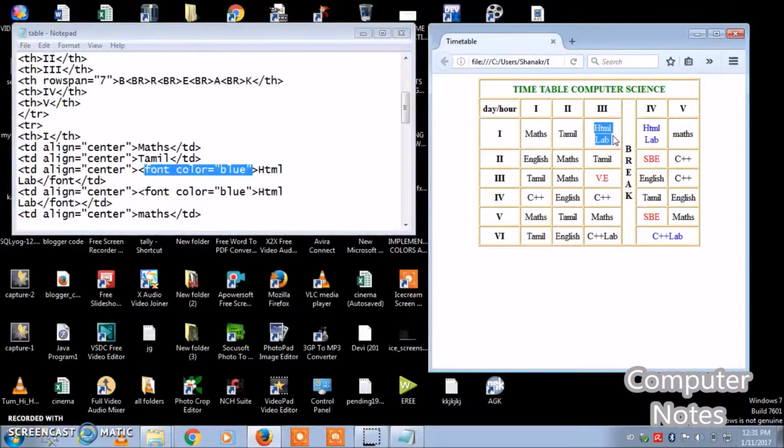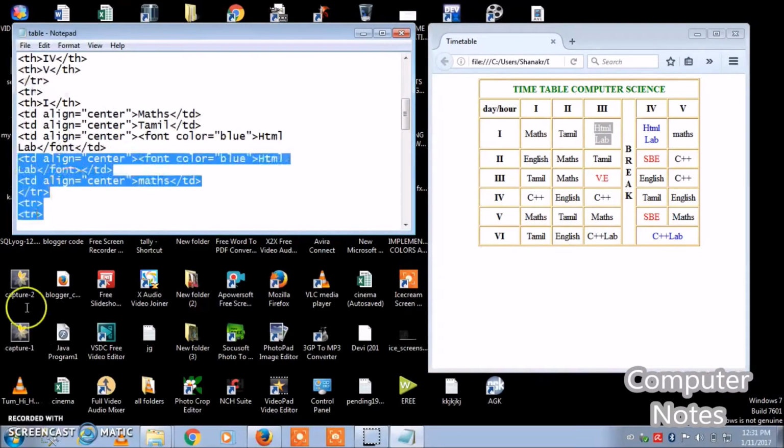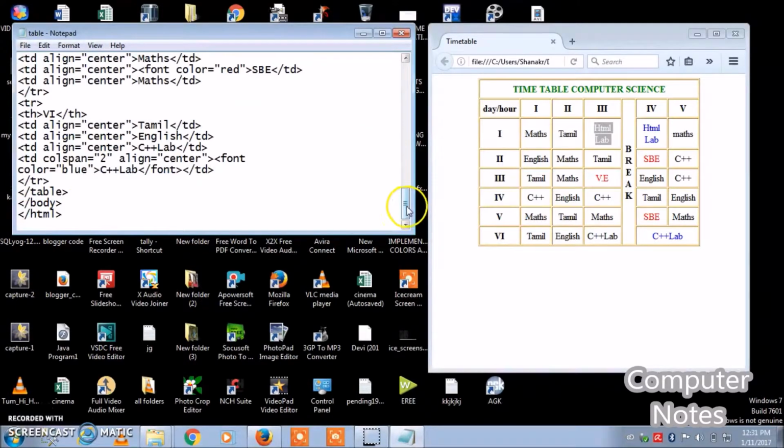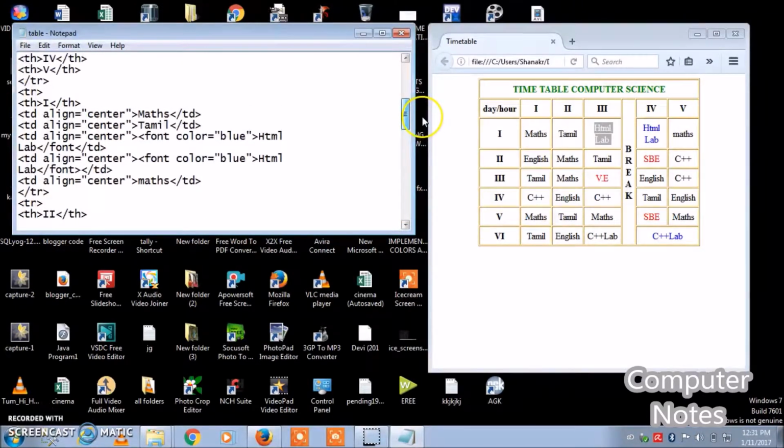Then after that I'm closing this slash font and slash TD, because the font color of this HTML lab should not be reflected anymore. See, for this again here I have given blue color.